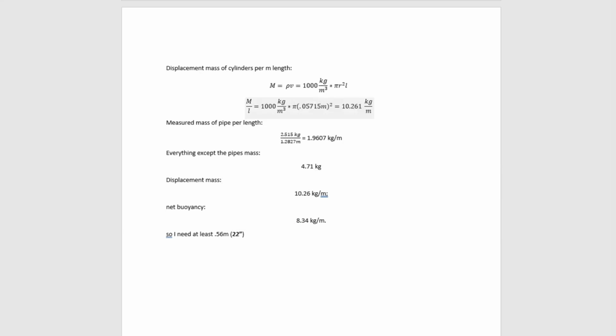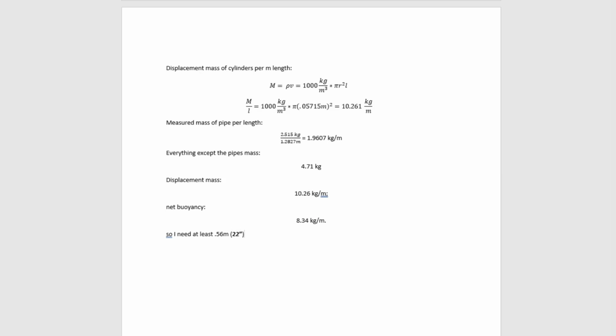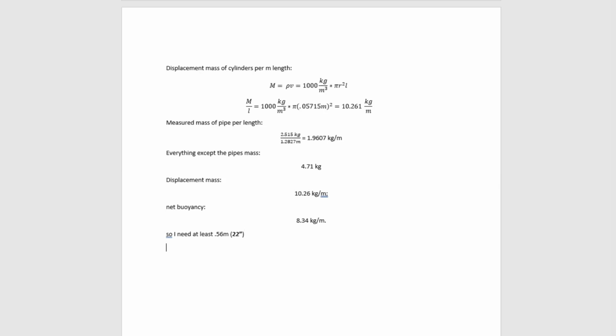I did not include the term 9.8 for gravity because it canceled out, but I need 22 inches to make it float. I went with a safety factor of 2 plus a little more for a nice value of 48 inches, 4 feet. The reason I did that is so that if one pontoon completely floods, it'll still float because it has more than double what it needs. And that makes it nice and easy to predict the water line being exactly halfway up the side of the cylinders.